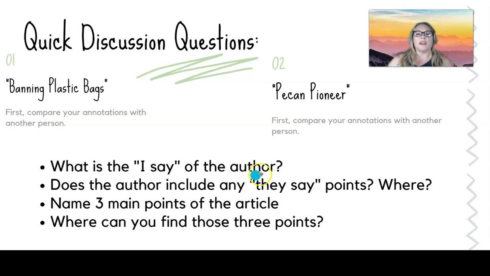So here are some discussion questions you might want to think about. What does the "I say" of the piece that you read? What is the author really trying to say? What are the points, like the "they say" points that they put in there, so that you know what their main points are? Again, what are the three main points of the article and where can you find those three main points? So that's just something to think about. You can think about that yourself.